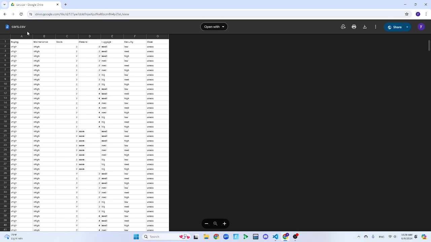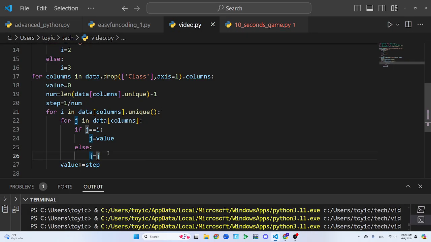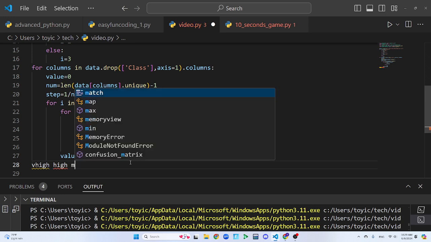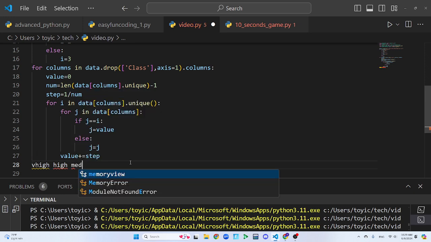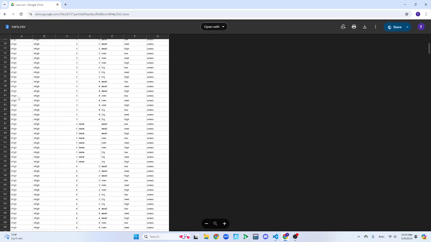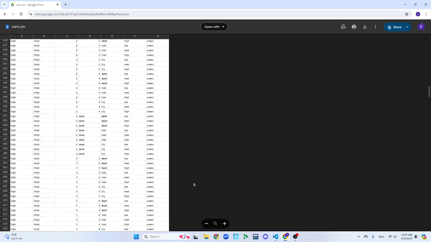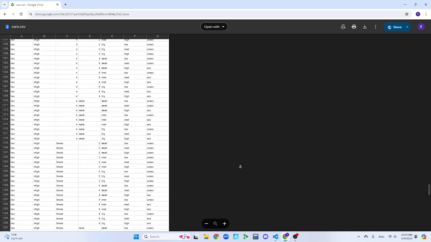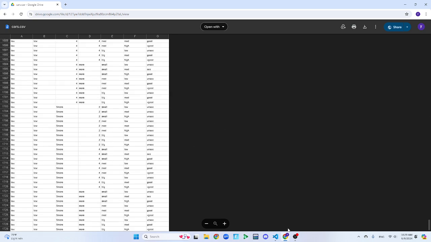For buying as example, it will iterate through very high, then high, then mid, and then low.